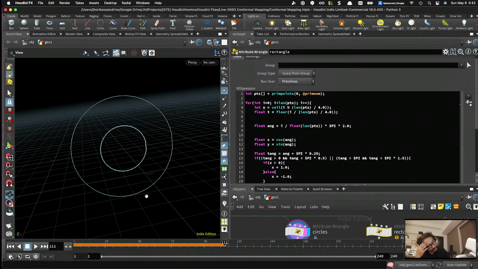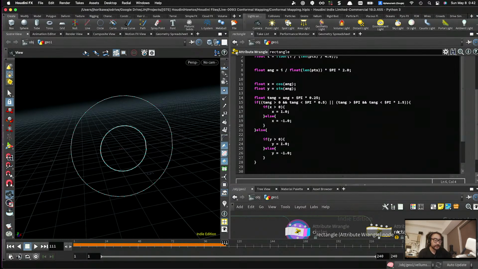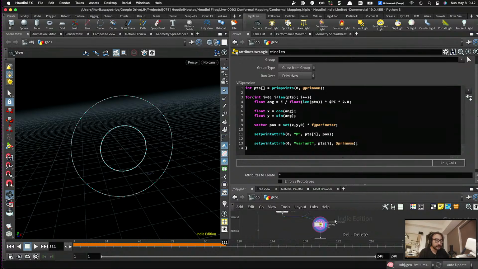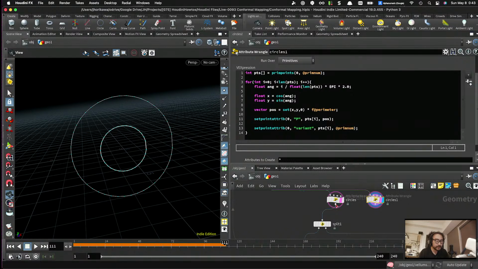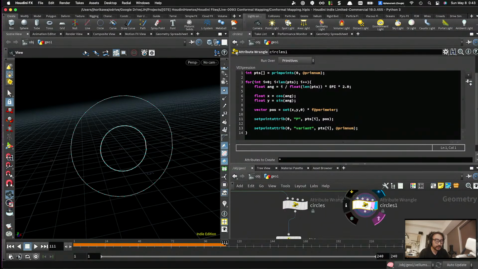I see. Okay. Instead of doing it like this, what I'm gonna do is try to recalculate the scale value so that the overall shape looks like a rectangle.